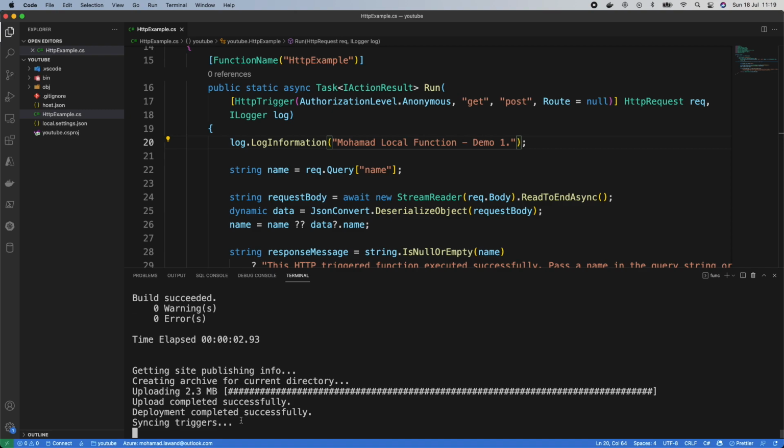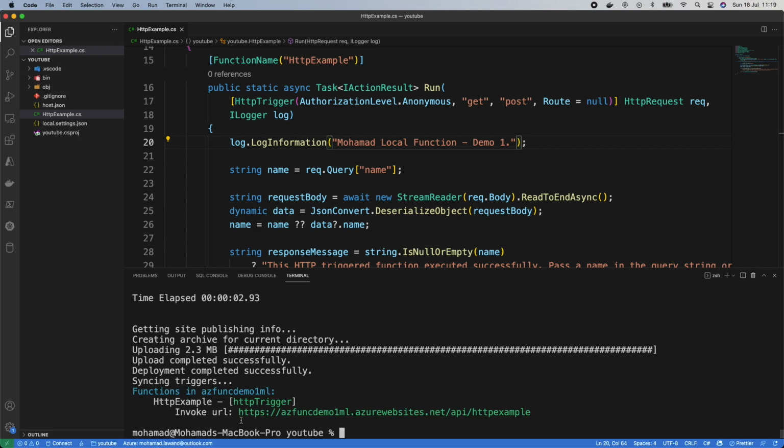And now what it's doing is syncing the triggers, which basically, because we have specified an HTTP trigger, it gets the confirmation that the HTTP trigger is now updated there on this specific function app, and it will automatically give us the URL that we want in order for us to actually start calling this function app, which is mind-blowing if you think about it, because it basically did all of this job for us without us doing anything. All we need is some commands on the terminal, and we got all of this dynamically for us.